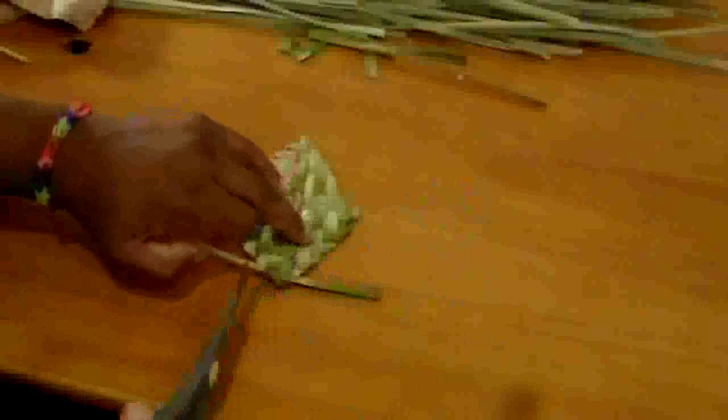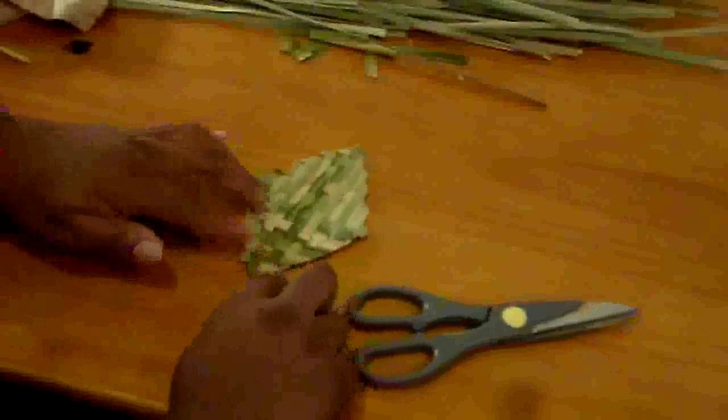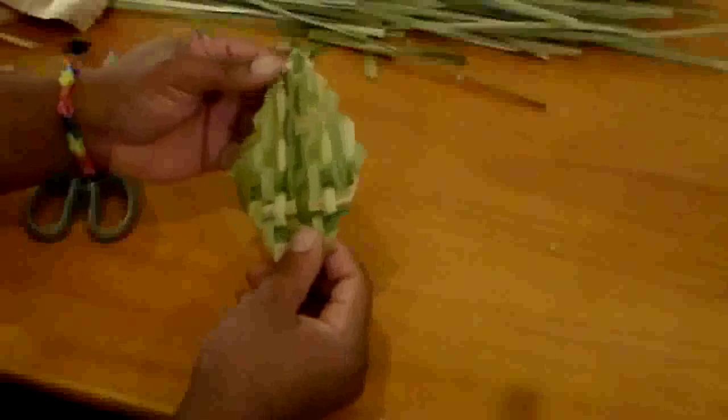Now we're almost done. Now we can go ahead and cut these two. The reason why we waited till last to cut these is because we wanted to make sure that we had some space to work with. If you cut them too soon, these will be too short and they'll just want to flop all over the place, and they'll be very incorrigible. It'll be hard to manage. So that's essentially it. If I wanted to be really particular, I can make sure I cut these at an angle so that we don't have any points poking out, like so. And pretty much there you have it.